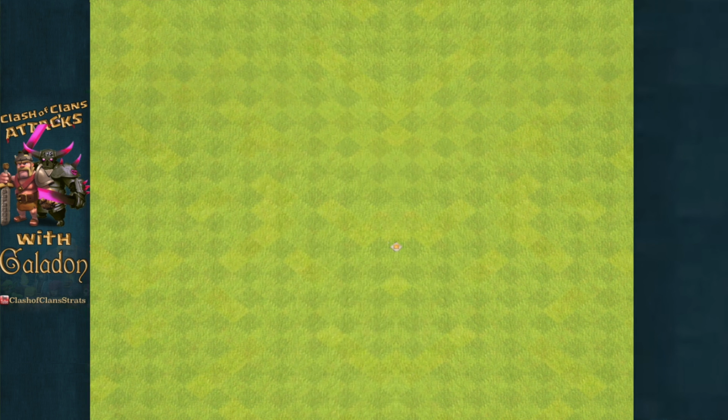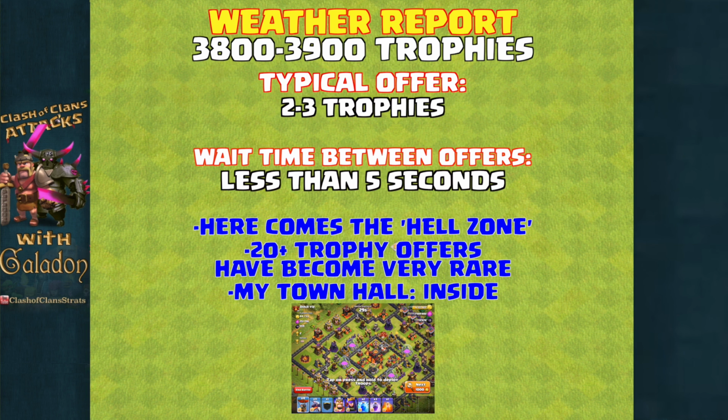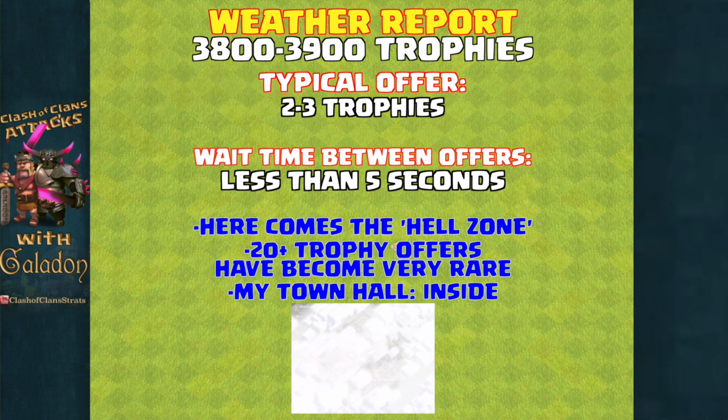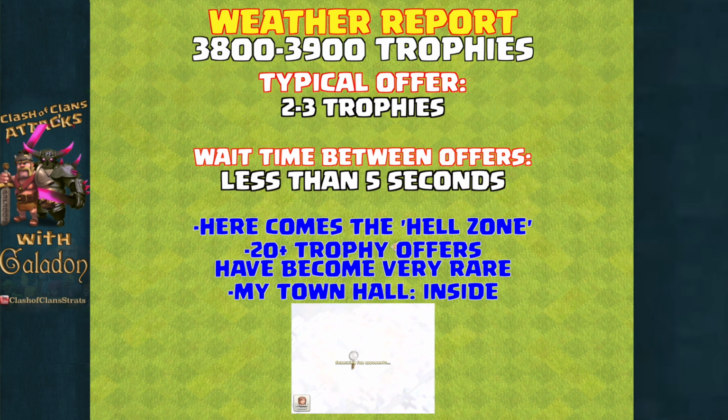So let's move on and take a look at the weather report for 3,800 to 3,900 trophies. The typical offer now down to about 2 to 3 trophies. We're still looking at less than 5 seconds of wait time between offers, as you can see a recording of a recent search in the clouds for a good trophy offer.